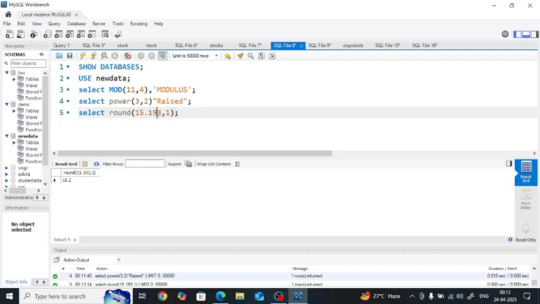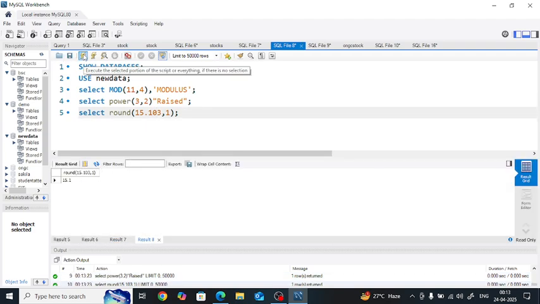Similarly, if I write 15.0123, we will see 15.1. If the value after the decimal is 5 or more, then it will change the decimal value. So this is rounding to 1 decimal place, and 2 decimal places, according to your calculation.